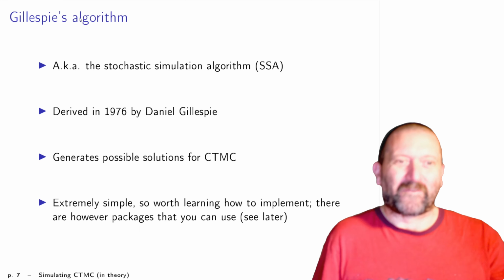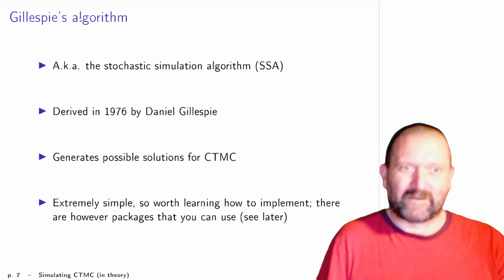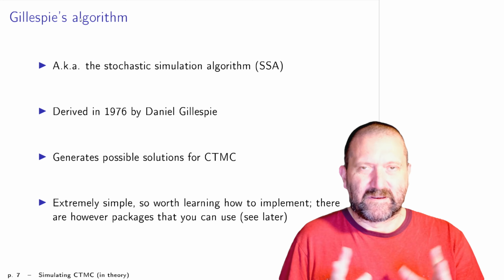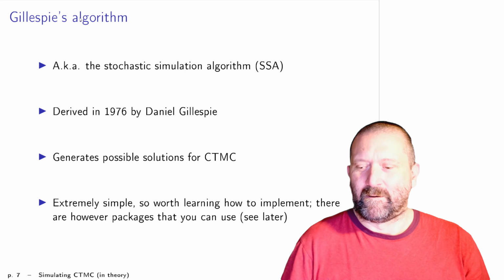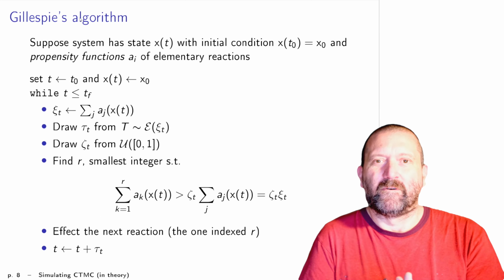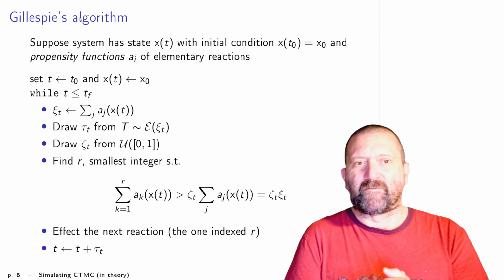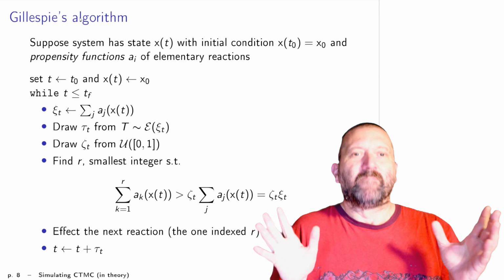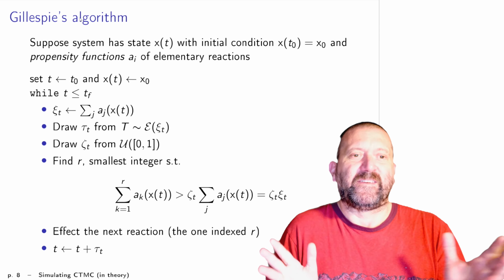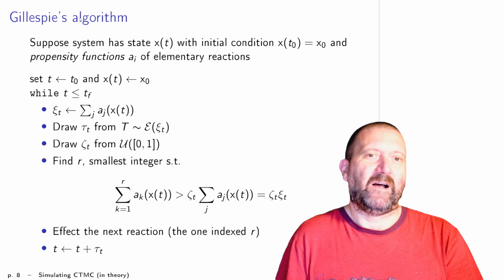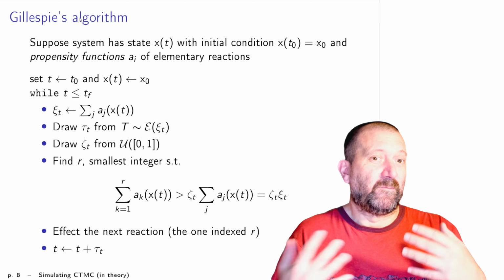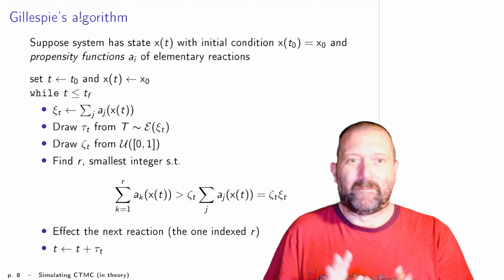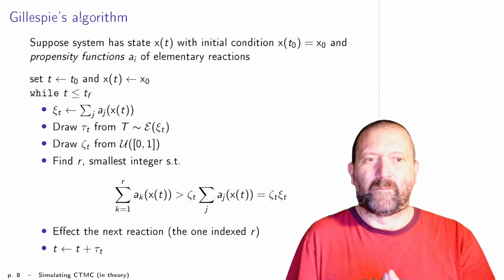But it's a good starting point, and to understand what's happening, I think it is a very interesting problem to look at. So the Gillespie algorithm works this way. Suppose x of t is the state of your system at time t. And that could be a vector, etc. I'm not making it clear for the moment.